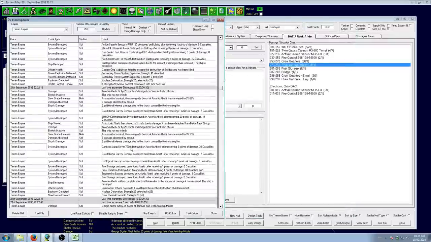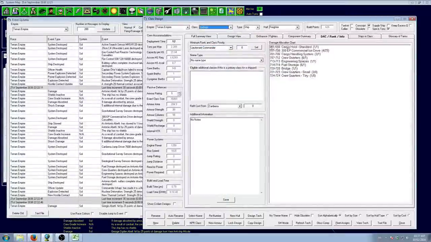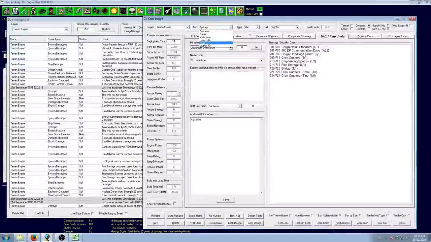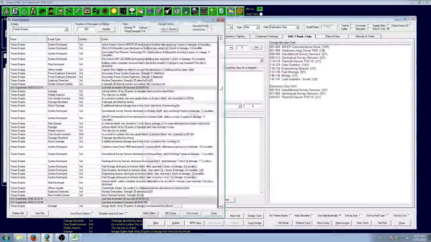Let me stop clicking on that. Hit the jump drive. Which one was this? This is actually the exploration ship. Here we go. So 300, yeah. Jump drive has, no, it's not the Sydney. It's a Canberra. Here it is.